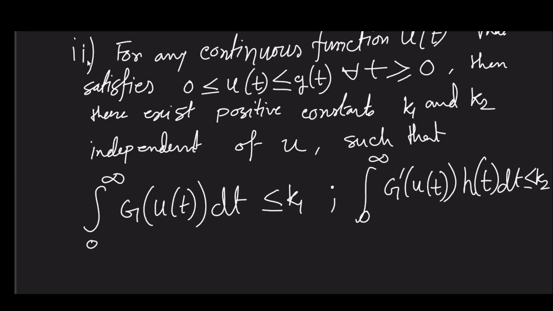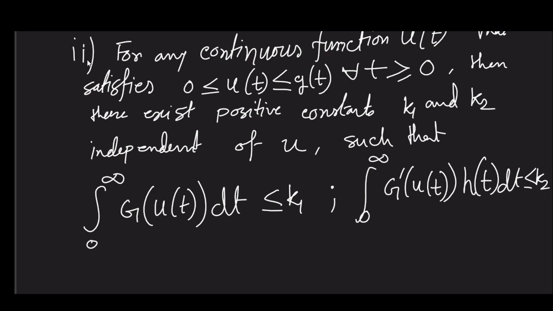intuitively also you can figure out that integration, generally what we understand, is the area under the curve. Now although you are having a strictly increasing function, if you pass an argument that is continuously decreasing in nature, then although that strictly increasing function value is class K, still its value will decrease because you are passing an argument that is gradually decreasing or shrinking. So what would happen to the area under the curve? Obviously the area under the curve will be bounded, and that bound is nothing but k1, right? And the same thing would happen to k2.